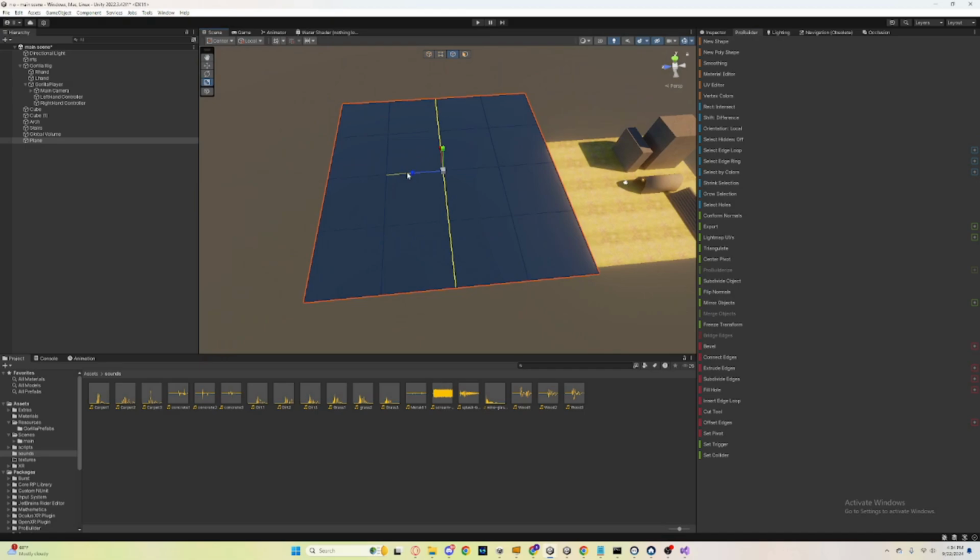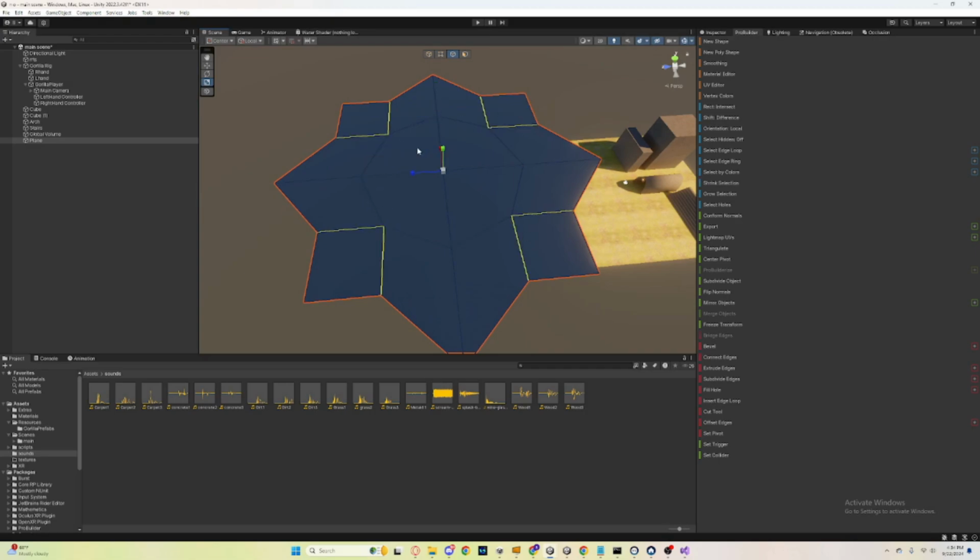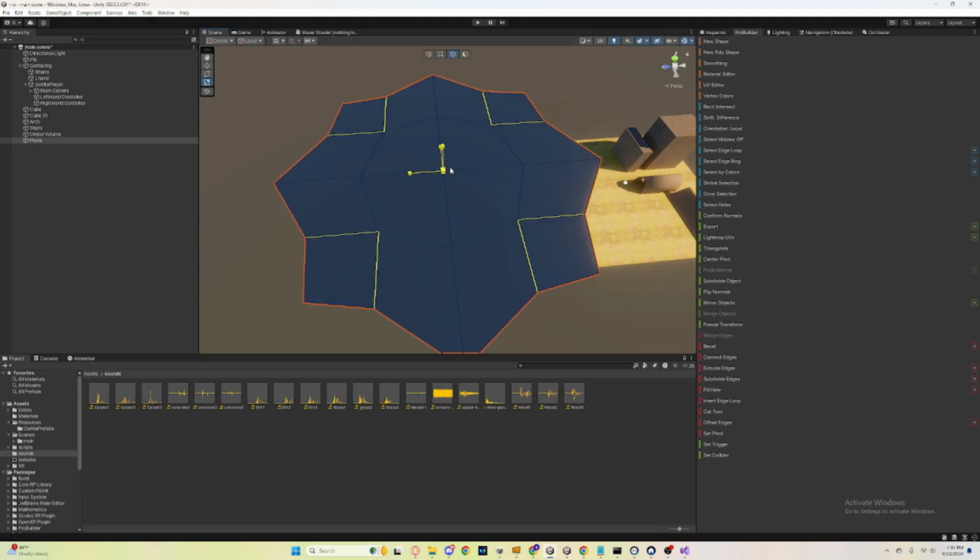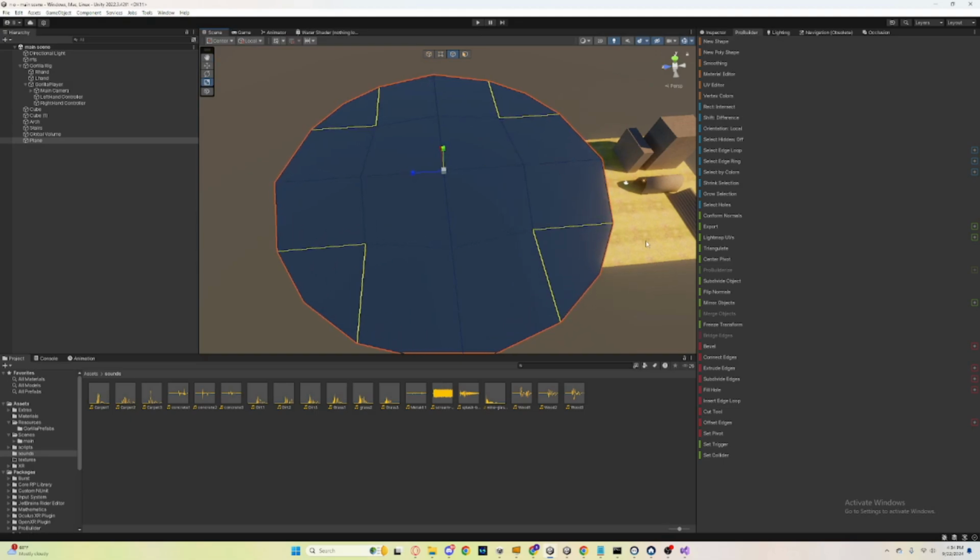Select these middle ones, move them out, so that. Select these like that. Move those out. Do that once more. That.